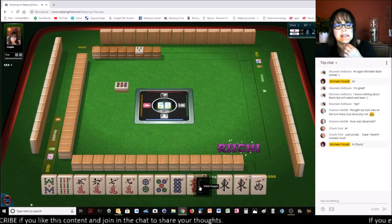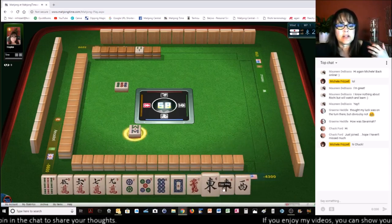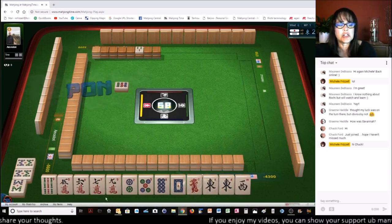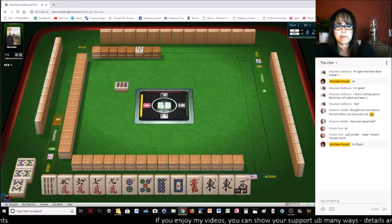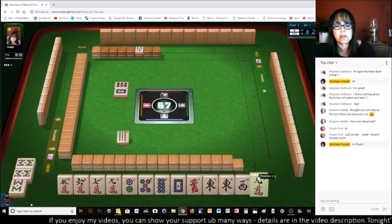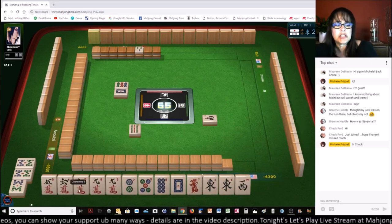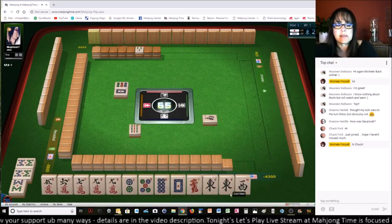Oh my goodness. Oh, let's get rid of the eight. Eight bamboo. Darn it. Look at this mixture. White dragon. We'll just go for, okay, there's a little hope. We just got a pair of nine crack. So we have a chi and a pair, and then a pair of aces.